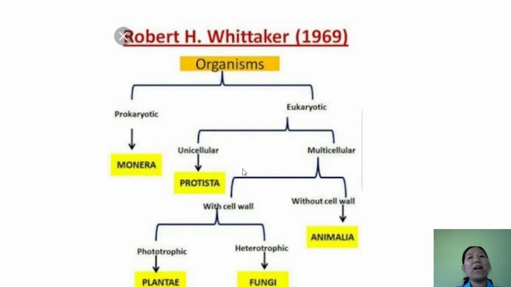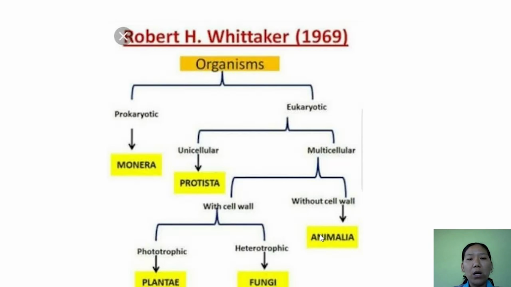Now let us recapitulate this 5 kingdom classification of Whittaker and their characteristic features. Just by looking at this flow chart, you should be able to list at least 2 features under each kingdom. Monera include all the organisms which are unicellular and prokaryotes. Protista includes all the eukaryotic unicellular organisms. Plantae includes the eukaryotic multicellular organisms with a cell wall, and they can do photosynthesis. Fungi are again eukaryotic multicellular organisms which have a heterotrophic mode of nutrition. They cannot do photosynthesis. And then Animalia includes all the eukaryotic multicellular organisms without a cell wall. So this is how Robert H. Whittaker has classified all the organisms into 5 kingdoms, which is widely accepted.